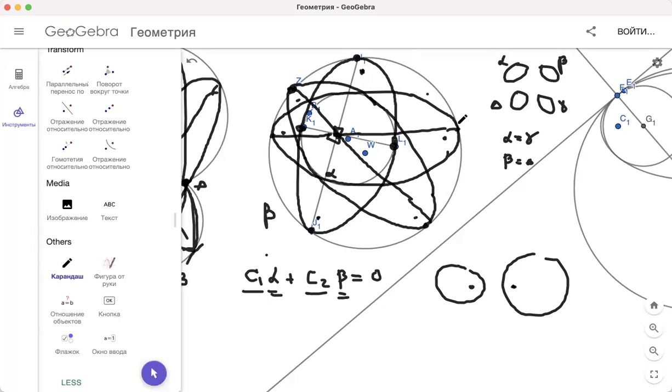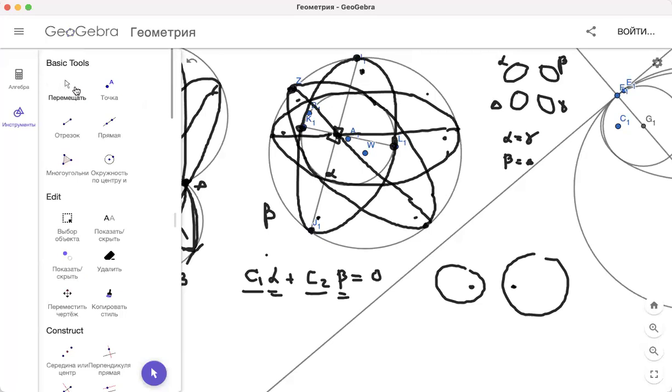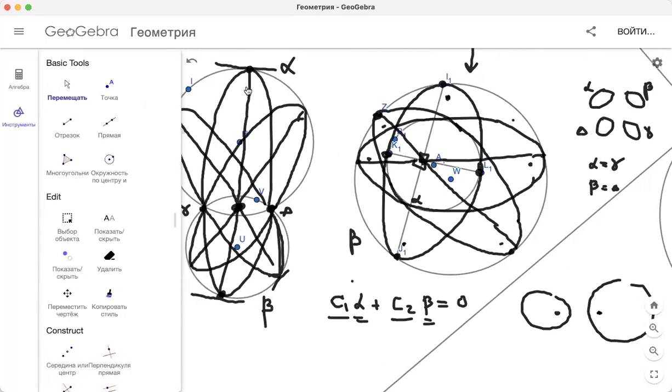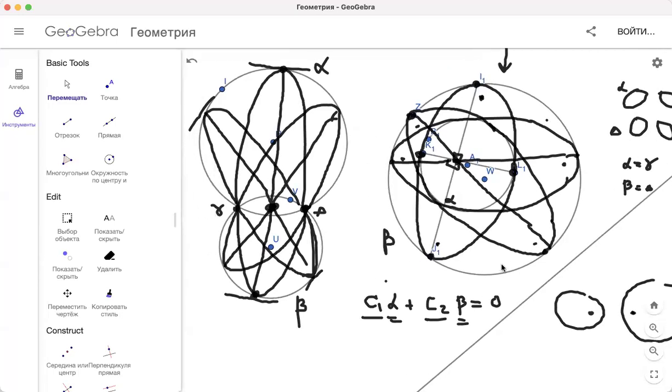And also you can prove that centers of these ellipses also lie on the same circle. But for this figure, it is not true that foci of these ellipses lie on the same circle. But for centers here, yes, this statement is true. Okay, but we want to prove only similarity, that all these ellipses are similar.